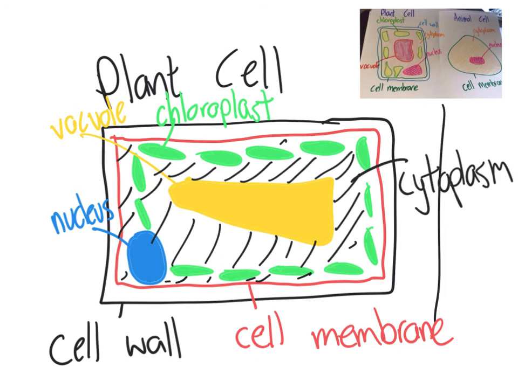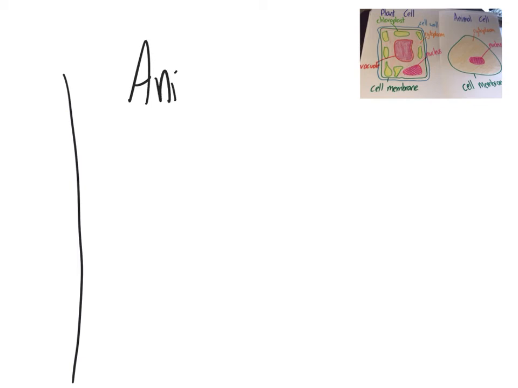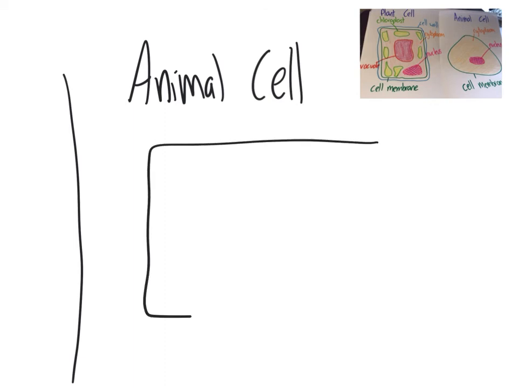Now you need to be able to draw that and label it and tell me about the different parts of the plant cell. Next then, we're going to go to the right hand side of your page and we're going to do our animal cell. So you've got your line there. Our animal cell has much less in it than a plant cell. So I'm going to do my cell membrane again in the black. So it's got the cell membrane.